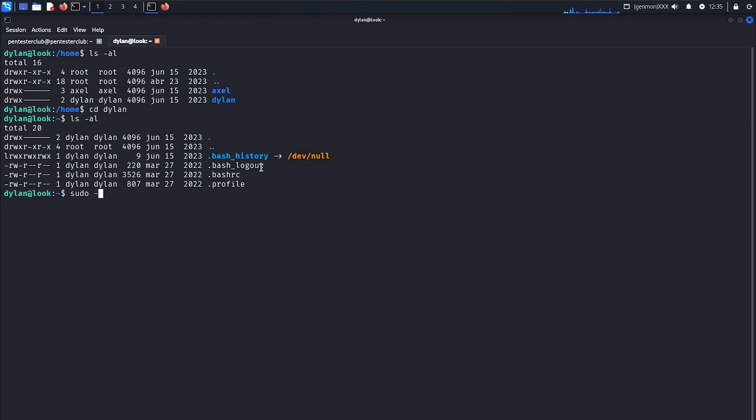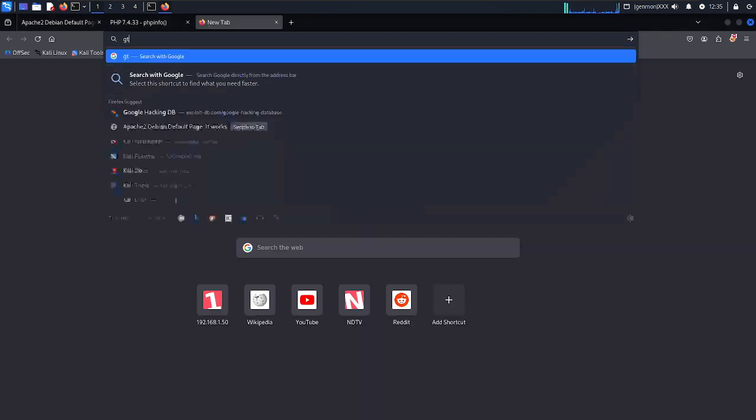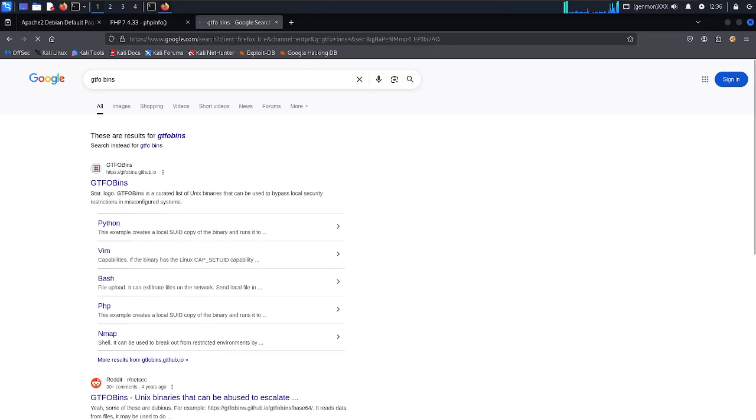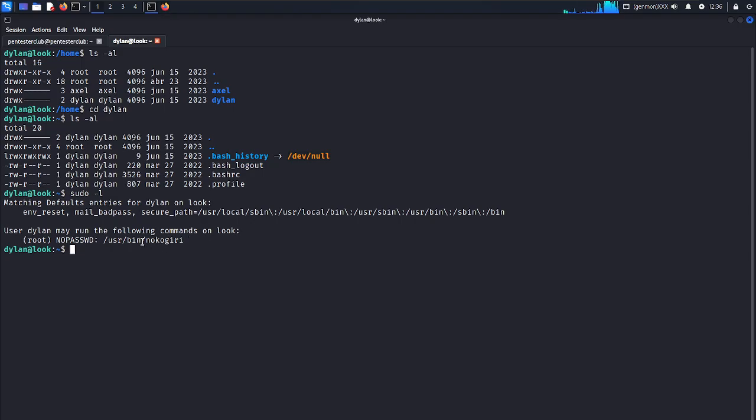Now just type sudo -l. It shows something like /usr/bin/nokogiri. So what is this Nokogiri? Let's go to GTFOBins and try Nokogiri.